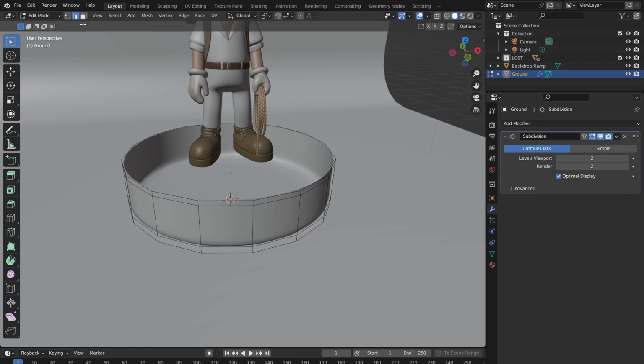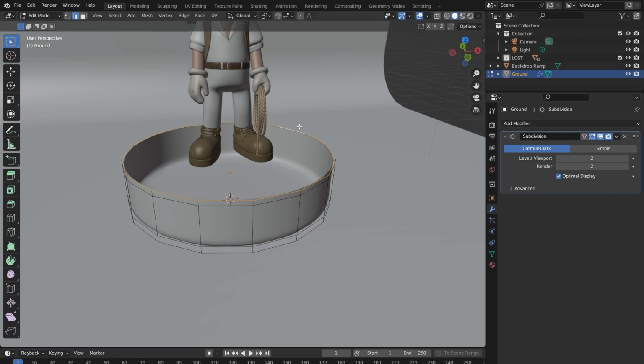We now need to add the face back in, but with more control points that we can do things with. So I'll go into edge select mode, either up here in the middle, or I'll press 2 on my keyboard, and that will begin to select some edges. If I hold Alt and then select an edge, it will select the entire loop of edges that are connected to the edge that you've selected. So in this case, it doesn't matter where I select on these 16 edges. I can select over here and it will select the whole thing. I can select over here, it will select the whole thing.